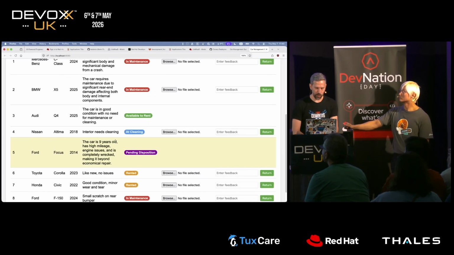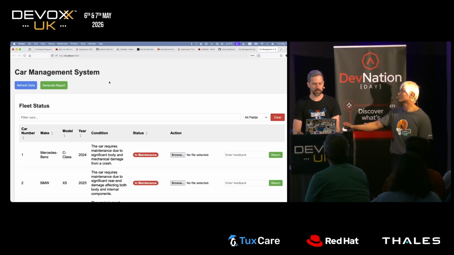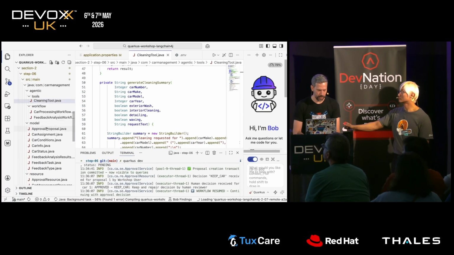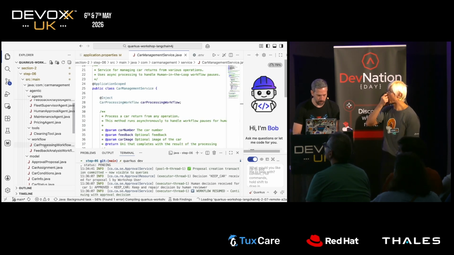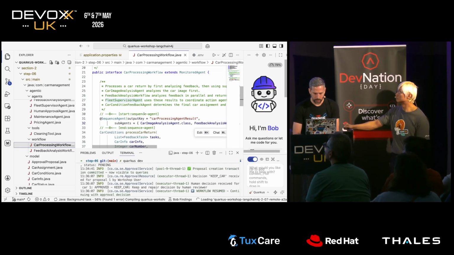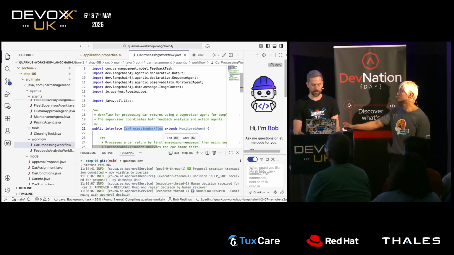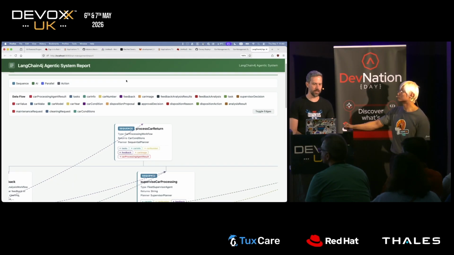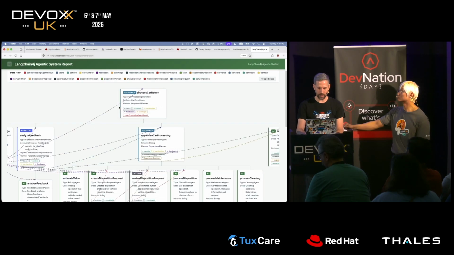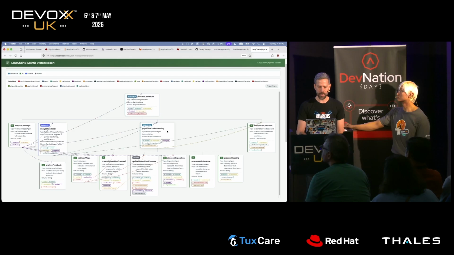Oh, yeah. And since we're also running this in local mode, you can extend your agentic system with this monitored agent, which is here in the car processing workflow, I think. So if you extend your main top-level workflow with this monitored agent, it also gives you insight into all the dependencies of the different agents. So here you can see that we have this generated agent with all its dependencies. So we have the top level, then the different sub-agents that call each other.